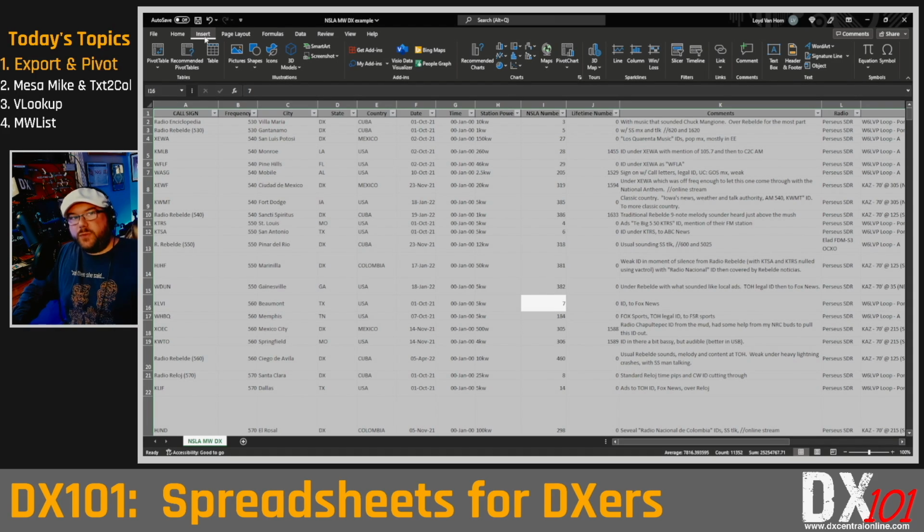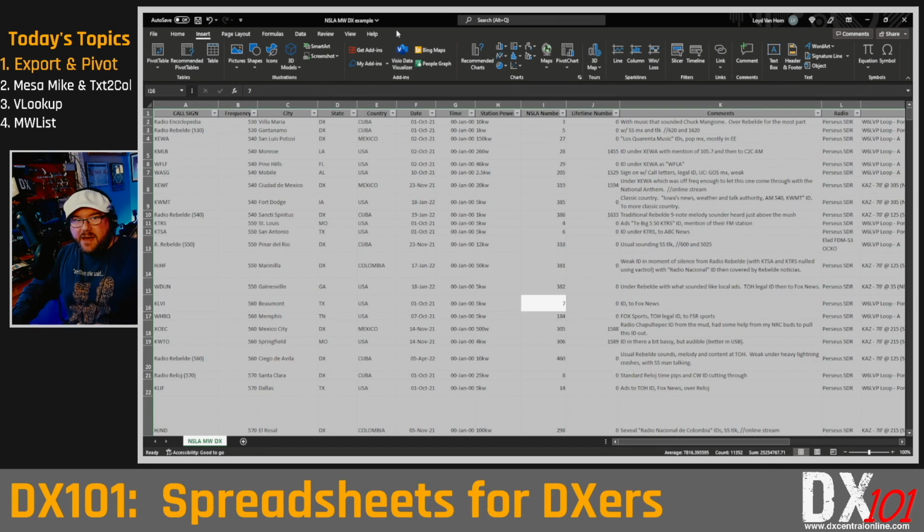There is a pivot function within Google Sheets. So at the very least, if you can't find it in whatever program you're using that's not either Google Sheets or Excel, save it, import that into Google Sheets, and now you have a working copy you can do a pivot table with, because they also have the same functionality. And it works pretty much the same way.